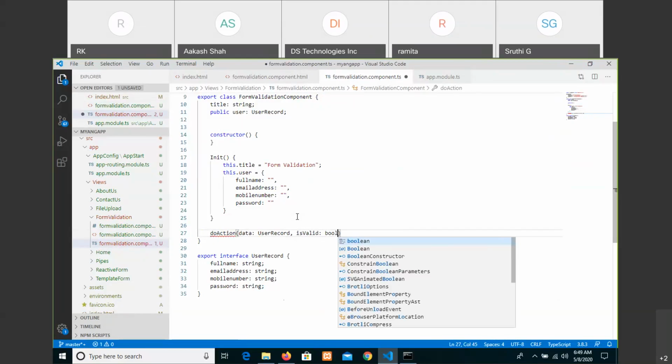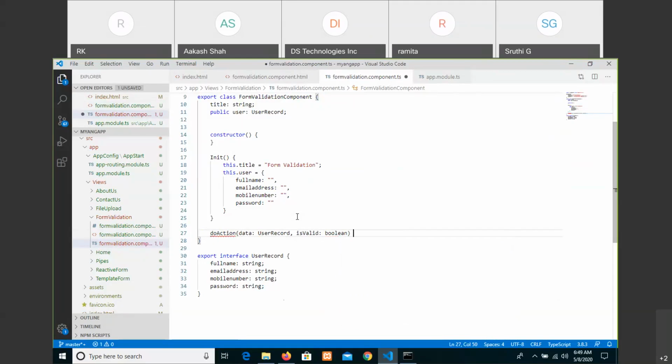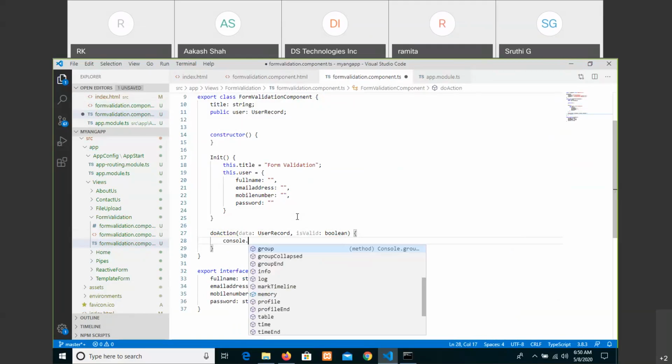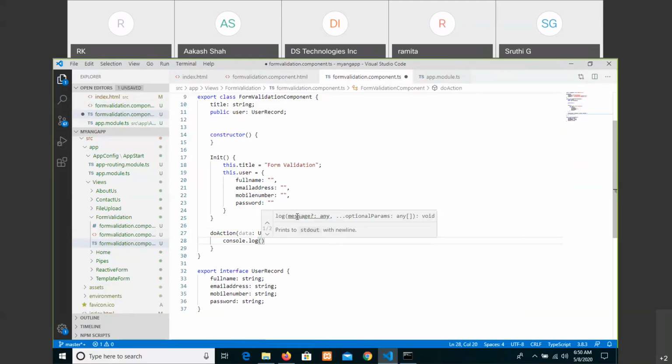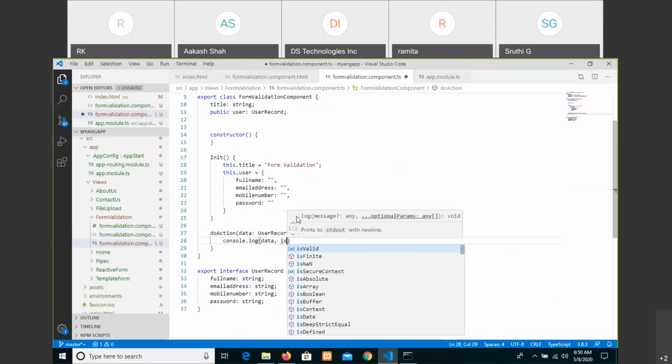It is a boolean. And then console.log data and is valid.